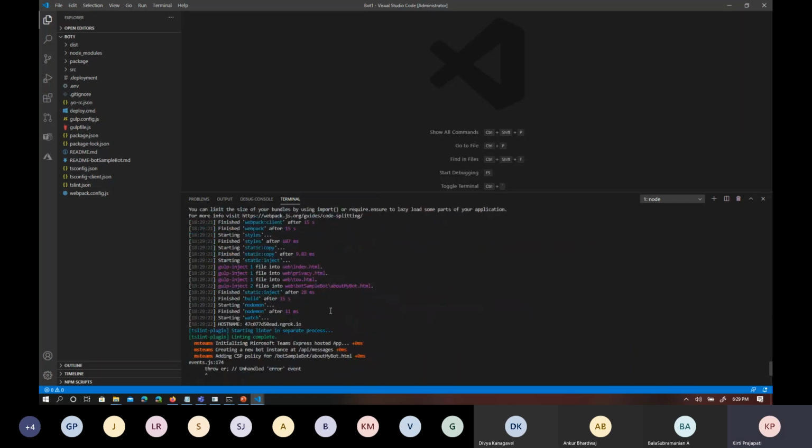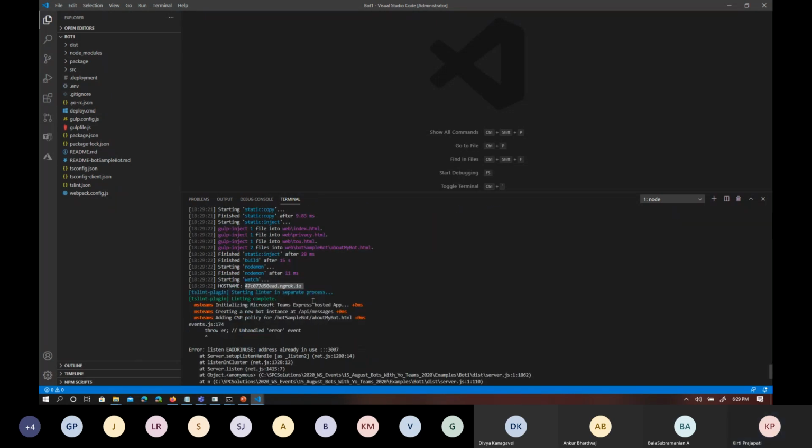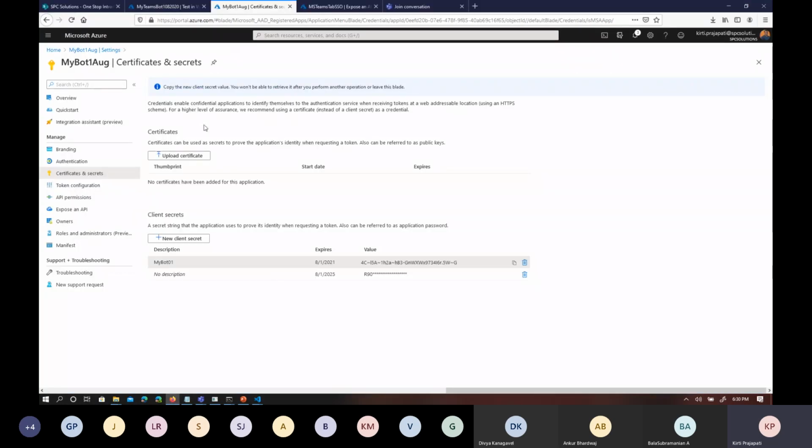Okay, so let's say for example it creates a URL for us. This is the ngrok URL, right? Now I just need to use this in my local workbench with the port number 3007. So we have the port number here somewhere, and then we can test our application in the browser, and then add that into Microsoft Teams. So now we can use this host name URL in your Azure portal.